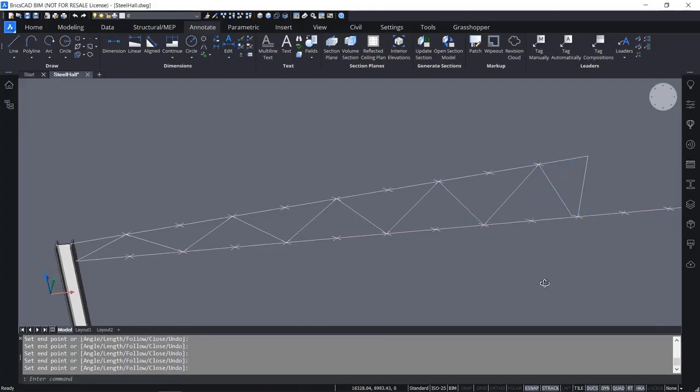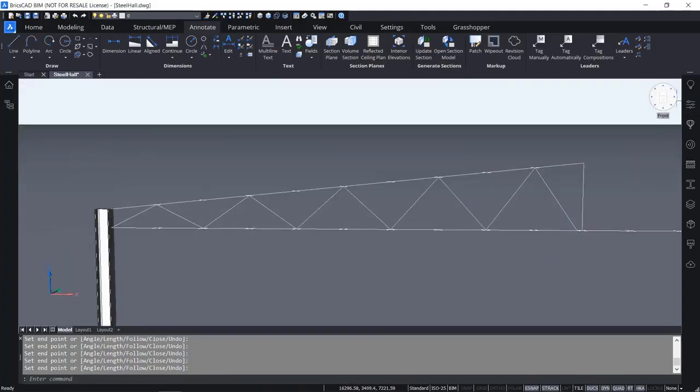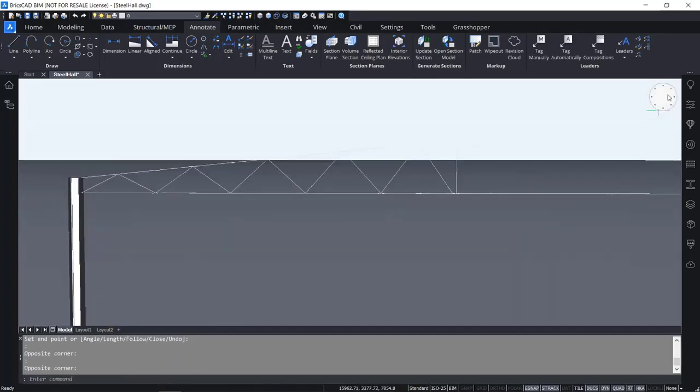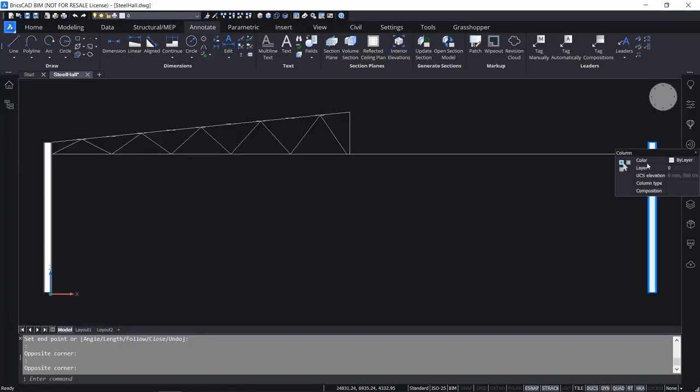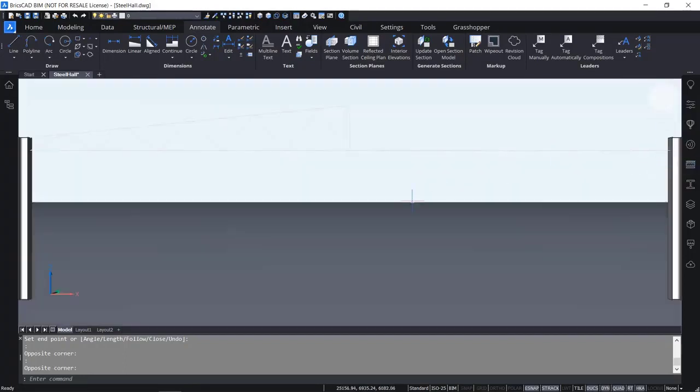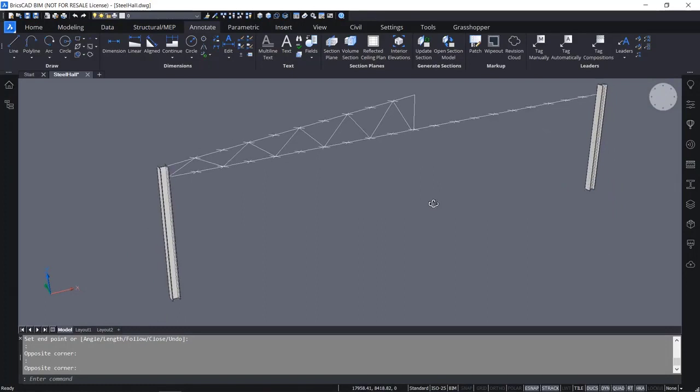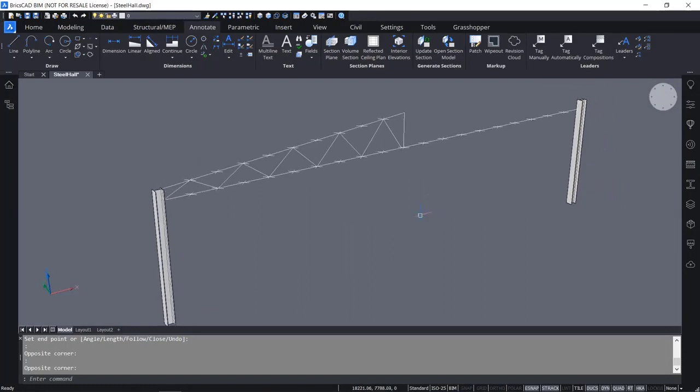Just like this, so that you actually created a truss. I can show you again if I go to the front view and put perspective back off, you will see that now I created a truss, which is good. This is what I wanted. So this is now a truss, but it's only half of a truss. So we will need to mirror the first half to create a whole truss.